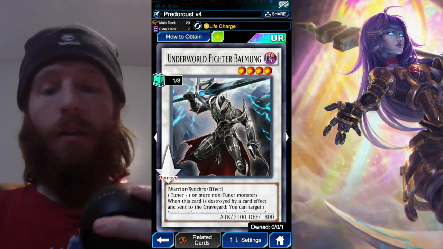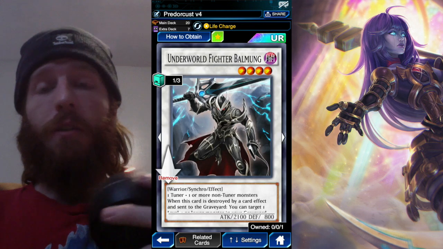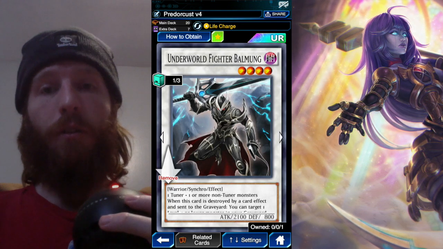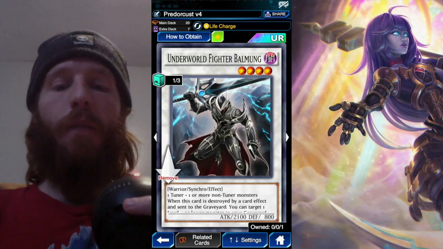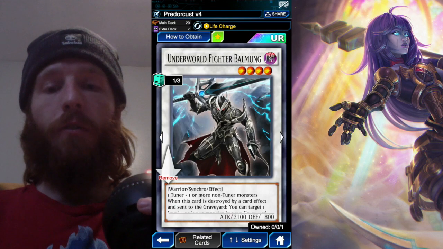I use my Dream Ticket on him, not gonna lie, because I didn't really care to use it on anything else. He's really helpful because having a level 4 is very easy to make, especially when you have Scrap Recycler. You summon Scrap, send Harp, Harp will search for and special summon Bombard, and then Scrap and Bombard will make Balmung, and then you have a level 4 Synchro.